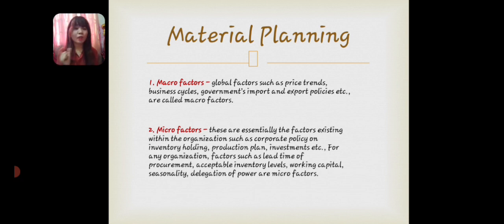Pag sinabi naman natin micro, these are essentially the factors existing within the organization such as corporate policy of inventory holding, production plan, investment, etc. For any organization, factors such as lead time of procurement, acceptable inventory levels, working capital, seasonality, delegation of power are micro factors. So, ayun nga, ang pinagkaiba ng macro sa micro. Yung micro, papasok yung working capital, seasonality, delegation of power. Pag sinabi namang macro, nag-i-import tsaka nag-i-export ng materials. Tapos pangkalahatan siya. Ang micro naman is pang-organization lang siya.